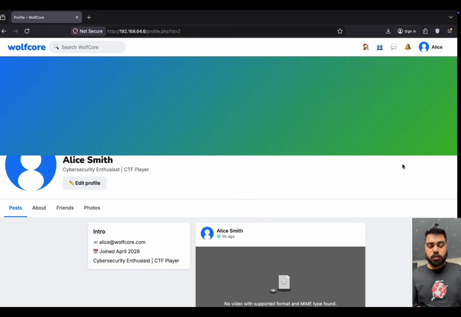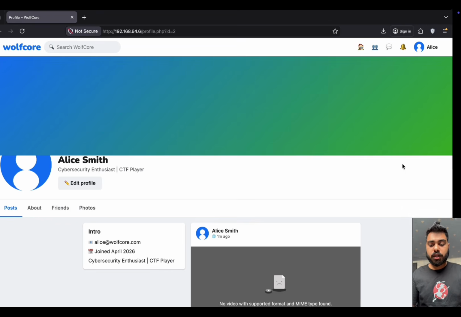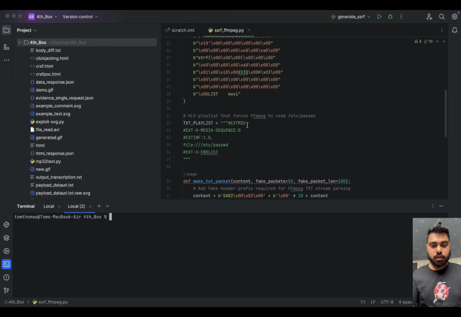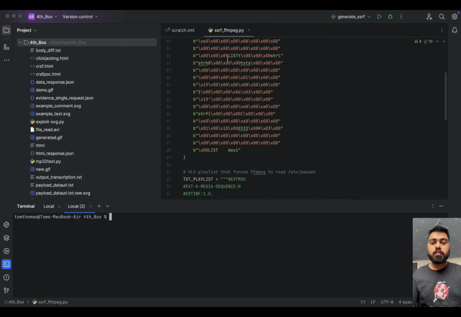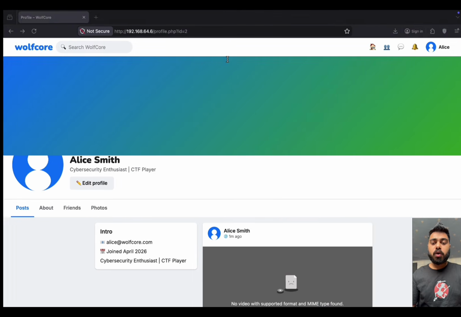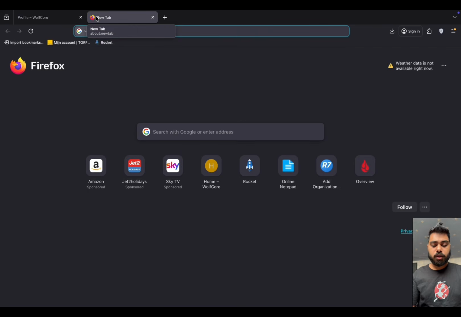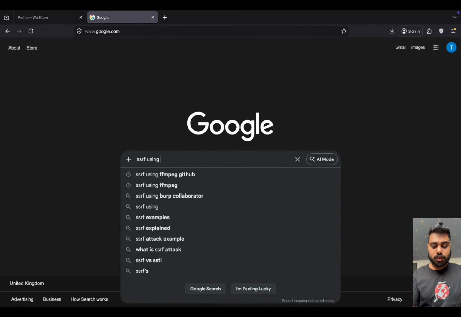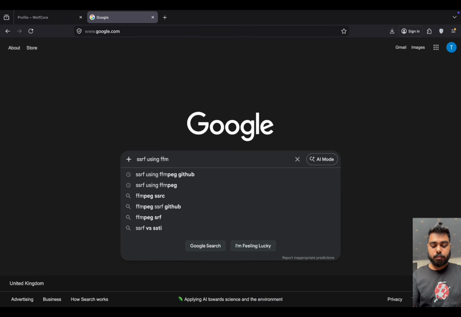In order to do this attack, we have to generate a fake AVI, or a malicious AVI to be precise. So open PyCharm and you can use this exploit, or you can use any exploit that you can find on GitHub, or just Google for SSRF using FFmpeg.